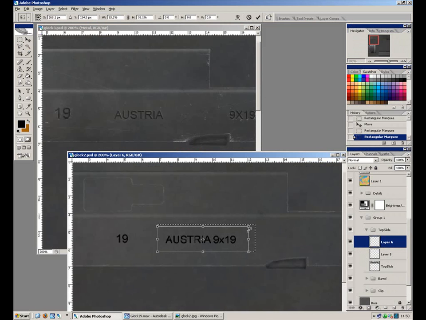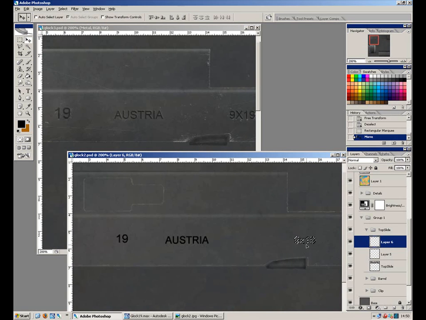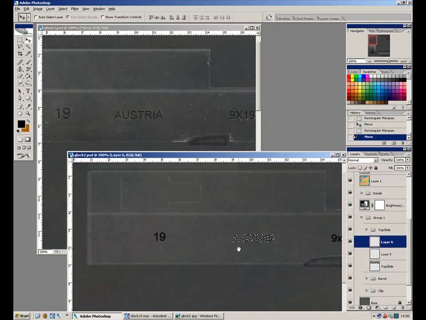Just going to scale it down a touch. Control D to deselect. As I move these left and right, I'm holding down Shift to make sure they stay on a straight line. I'm just going to move these across. To be honest, they're probably not in the right places, but I'm trying to get through this as quick as I can.